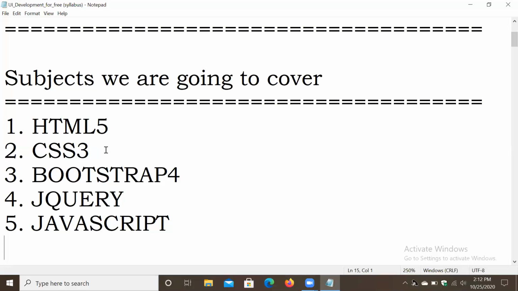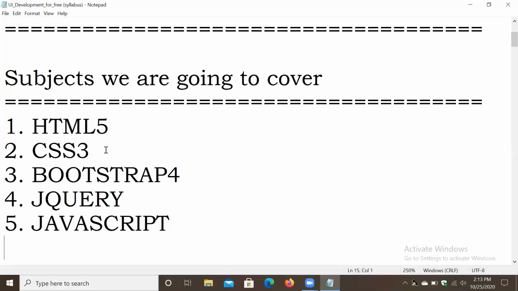And the last but the most important topic is JavaScript. Guys, it is a little bit tougher than the rest of the subjects, but we are going to see JavaScript also because JavaScript is the most important topic. Listen carefully. JavaScript is the most important topic because it is the most popular language right now in the market, and we can use JavaScript anywhere.